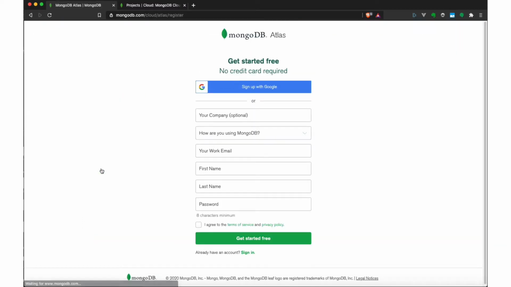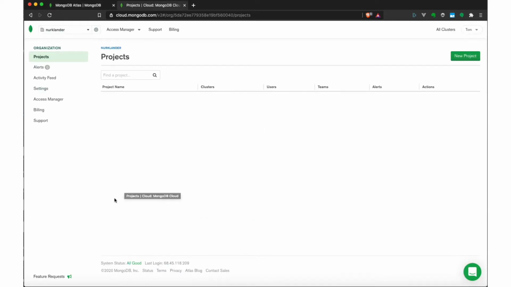And if you click through that, it's going to ask you to just give some information about the account you're about to create. Really easy, fill it in. You don't have to give any credit cards or anything like that. Just get started. I've already done that, so I'm not going to walk through that part of the process. It's really easy.